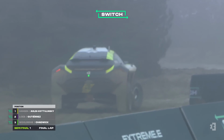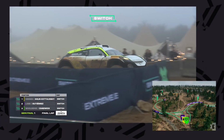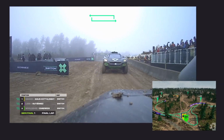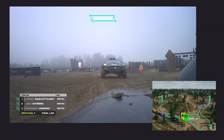So first away, it's Arlen Kotalinsky for the JBXC team. She's away. Let's see how quickly the others react. She's coming around that corner now. Can they release the X44 car before she gets there? They do! Brilliant tactics from X44. Loeb was right on the back. They had that switch zone slot on the exit of it. X44 take the lead by coming out of the switch zone first.